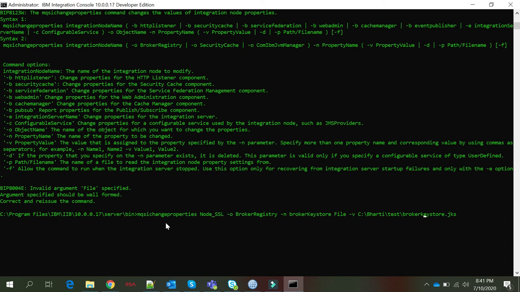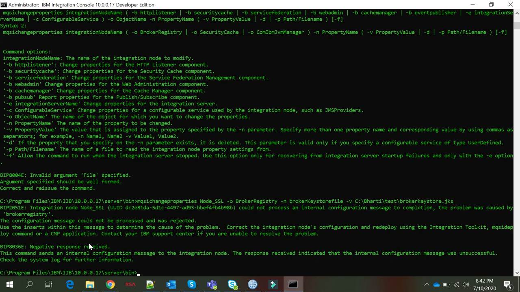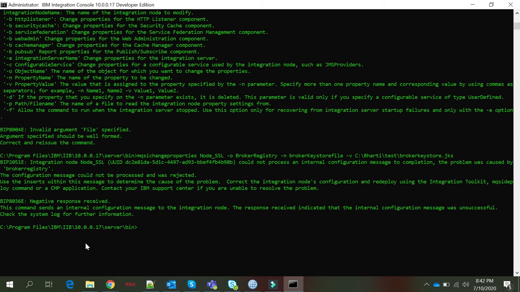What I gave here, this command sends an internal configuration message to the response receiver indicating that the message was unsuccessful.